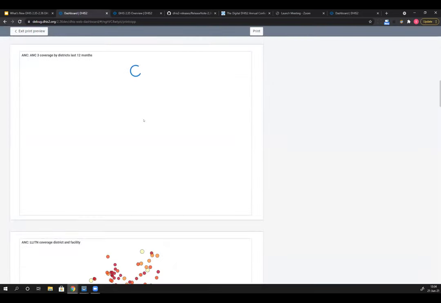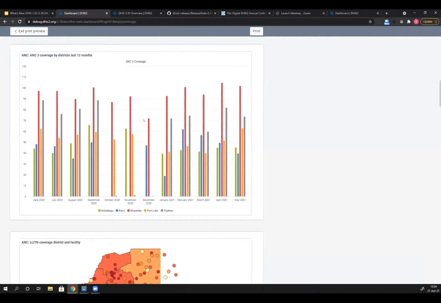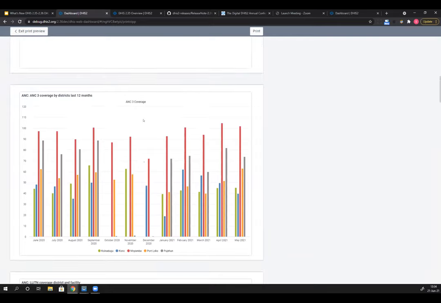And you can see those coming now. Essentially, this makes it a little bit easier to share data. You can print this out, use it in a meeting, pass it around. It just makes it a little bit easier to understand and interpret the analytics that you have presented on your dashboard.